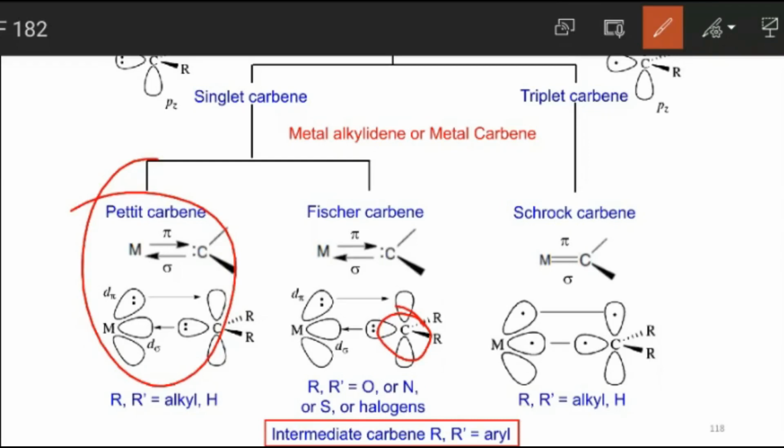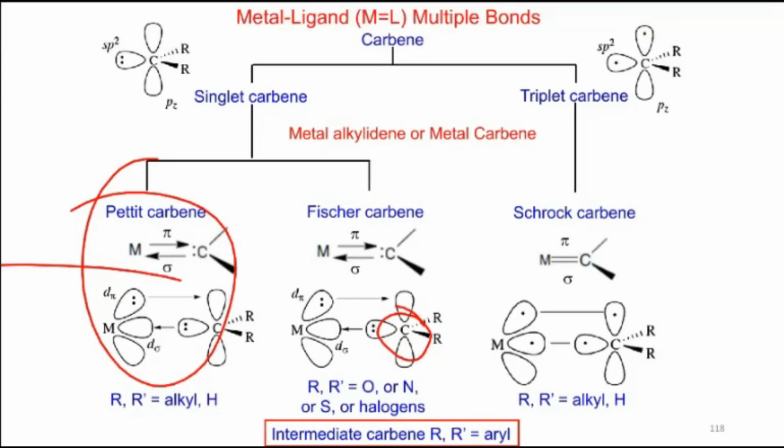What I'm talking about is the Schrock carbene. But in the Fischer carbene, the carbene carbon has heteroatom substituents like oxygen or sulfur. If we talk about the Schrock carbene, only carbon or hydrogen will be present. Therefore, it is our responsibility to know what sort of carbene it is. And for a heterocyclic carbene, the minimum requirement is that one nitrogen atom should be present in the ring. For the Fischer carbene, one heteroatom should be present on the carbon atom. And for the Schrock carbene, there should be only carbon and hydrogen on the carbon atom. Therefore, simply looking at the compound, we can get the correct idea of which carbene it is.